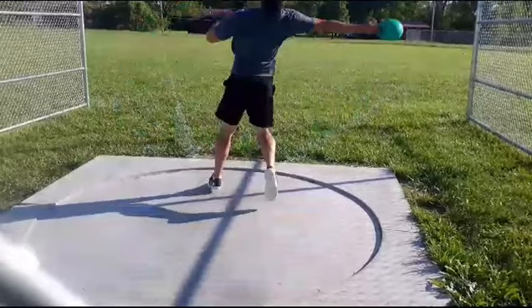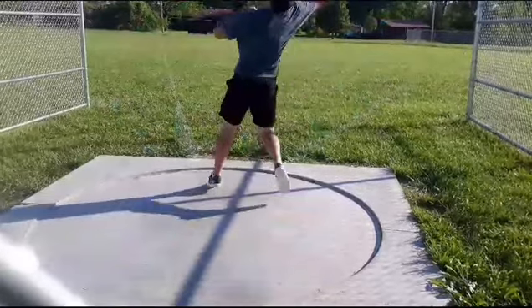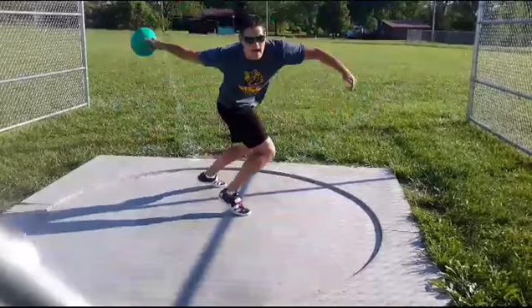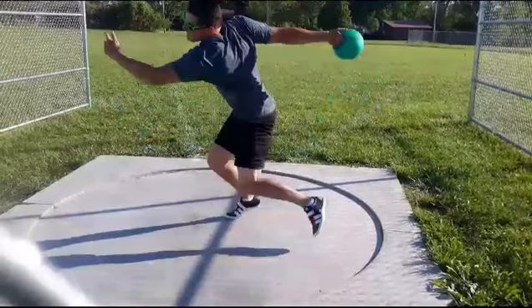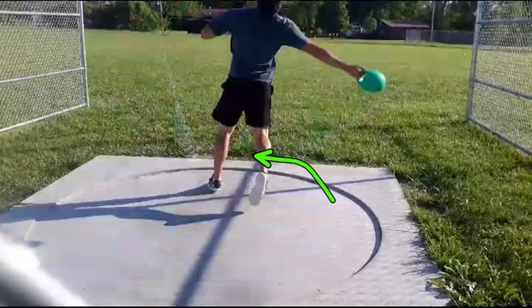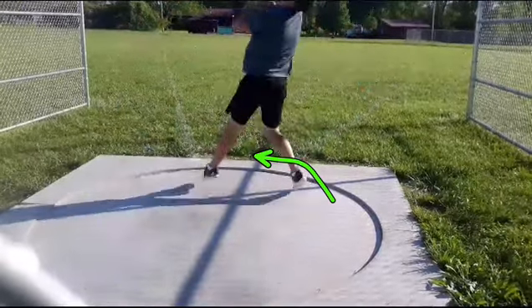So here, as soon as that right picks up, your right shoulder can't continue the muscle movement. There's no friction for it to continue the rotation. So you've got to let that left reach for the front a little more, then turn and stay on that right, and throw past that left leg.